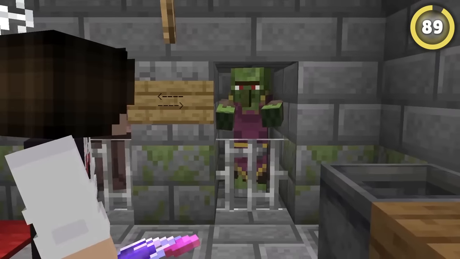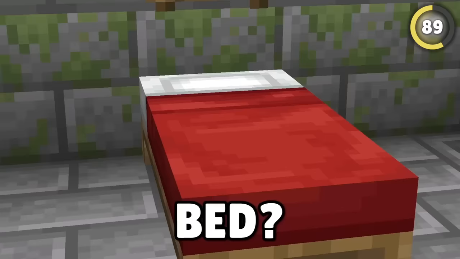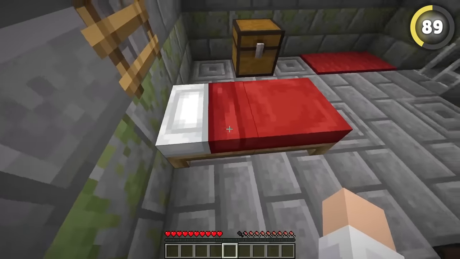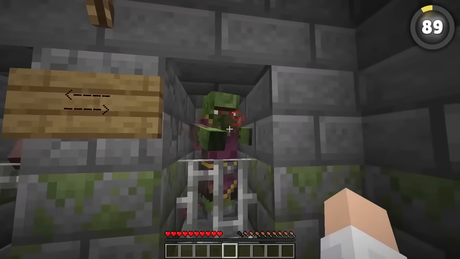To cure a zombie villager, you need a splash potion of weakness and a golden apple. And a bed? Apparently, being near to a bed helps to speed up the process. Not sure why that works. But I can think of a few reasons.